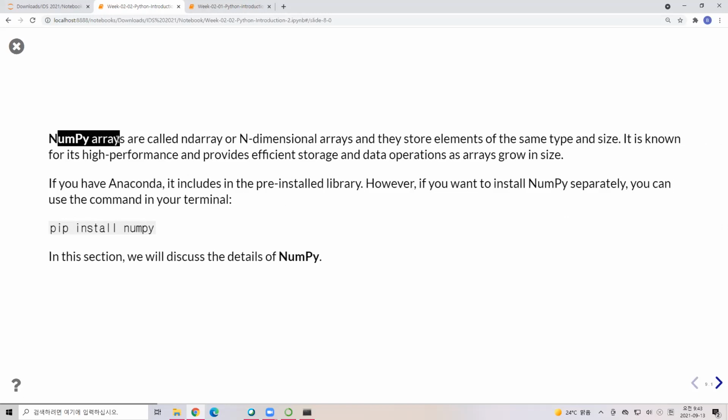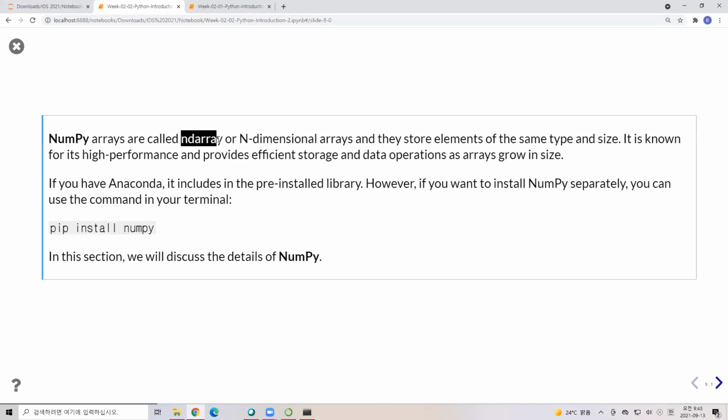And Numpy, people call it ND array. What does it mean by ND array? N means any number, D means dimensional, array means the arrays. So you can define any number of dimensions for the array. We will see the example later.